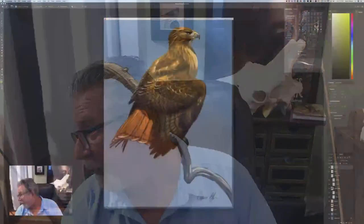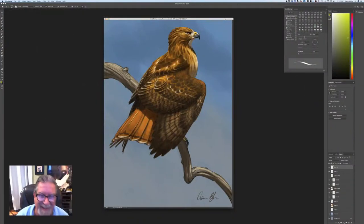Yep, if you go to the desktop, this is the latest one we did yesterday. Can you do it there? Are you good there? There's so many buttons now. This is one we did yesterday of a red-tailed hawk, where I took you, the audience, through the process of creating this painting, how the feathers are laid in, what to think about, how the anatomy works, and all of that. So we are slowly getting there. I just got word that there's a Birds of Prey Center near here that has a harpy eagle that I'm going to be going down and doing some live sketching and videotaping. We're going to add that to the course as well. So that's really exciting.